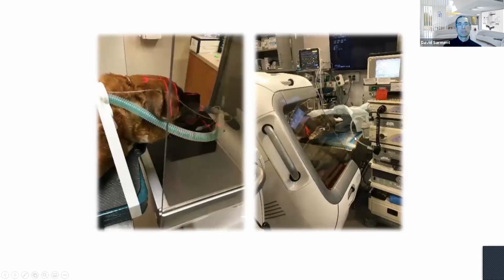So how does cone beam CT work? In the case of the VetCat, you bring the device to the patient. You position the patient. Usually the patient will be under general anesthesia. There are lasers as part of the device to roughly position the patient. That takes usually about 10, 20 seconds after you've done this a few times. So you roll the device over to the procedure table. You prepare the device in such a way that it's positioned properly using those lasers, and the lasers tell you where the image is going to be. And then you go ahead and scan the patient like we saw earlier in the video.